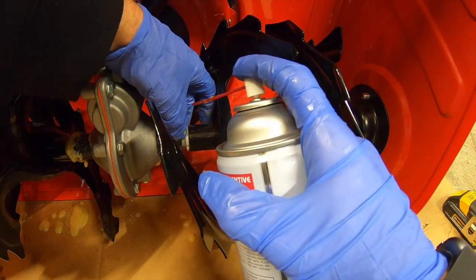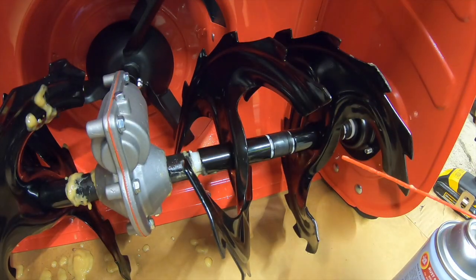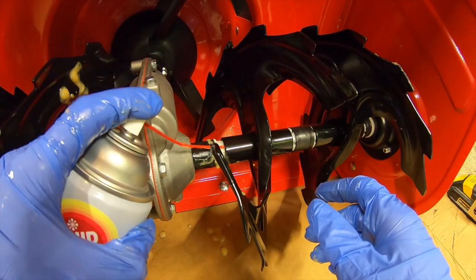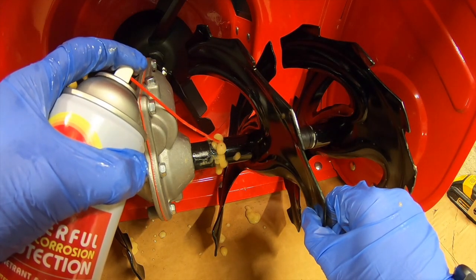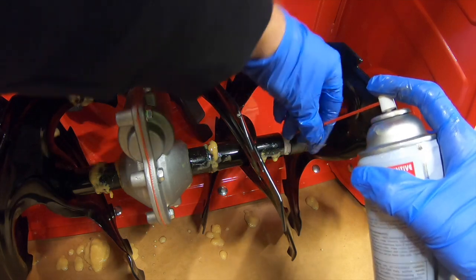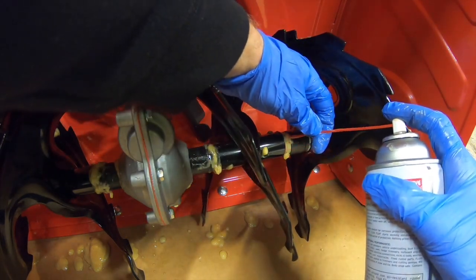Same thing, slide over this little spacer, hit it. That is coated. Now from here, I'm gonna slide over my augers, spray it in from the side. Give it a little spin, spray it again. Shuffle it over, hit it from this side. Good. Spin it a little bit, spray it again.